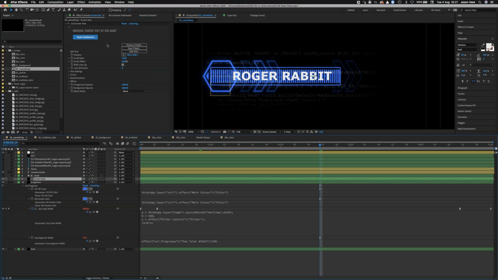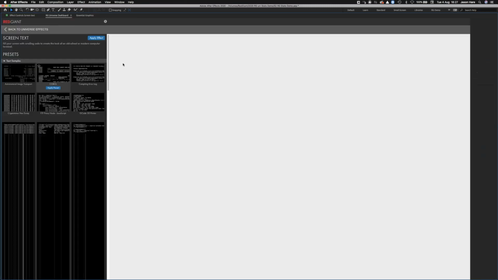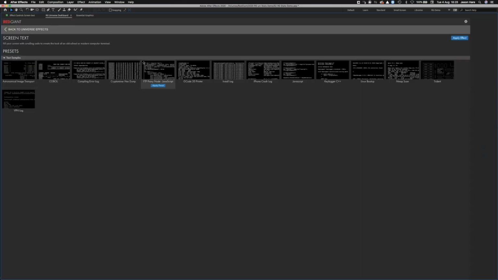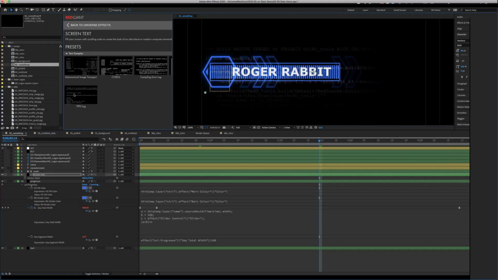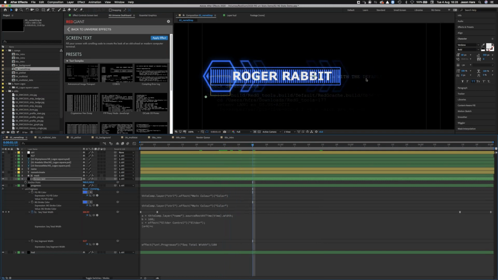Universe has got some great tools called screen text, which if we choose the preset, go back in here, and you can see there's a load of different random text things that scroll up and generate text, and it's all completely generated within the software. It's all sort of stuff coming from script. Some of it's pre-programmed, but it's all made within the system, so it works very quickly. And you can actually see RedG tools, which it's obviously got information from the project I was working on. And you can see if I move it, it just gives you nice scrolling text. So it's a nice element to add. And I've just got it quite soft. You play with the opacity.